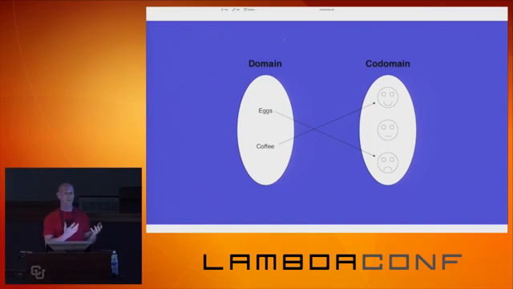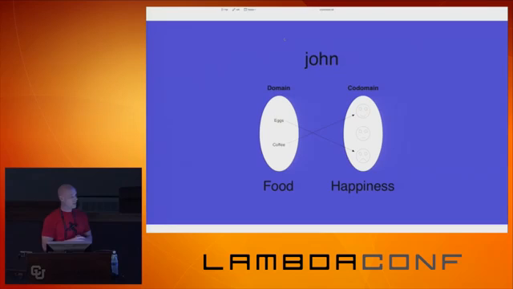And in programming languages, we like to name all these things just so we can talk about them, and we do that in math too. And in this particular case, I've named this function John, because it's a model of my dietary preferences. I've named the domain food, and I've named the codomain happiness. And the function John maps from an element in food to an element in happiness. So in the case of eggs, it maps it to unhappy because I absolutely hate eggs. I can detect them in mayonnaise. I will not eat eggs under any circumstances. And coffee, I love coffee, so it maps that to a happy face.